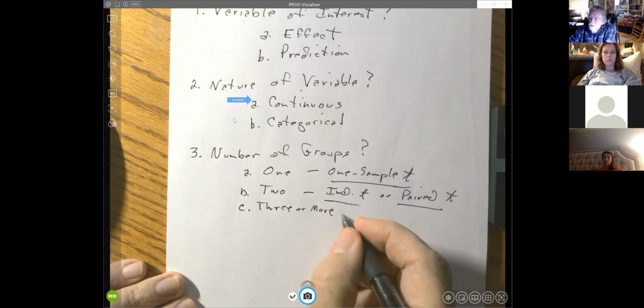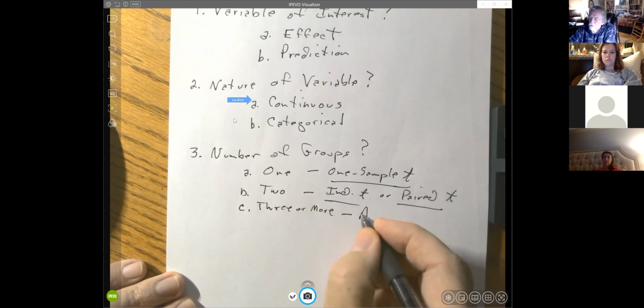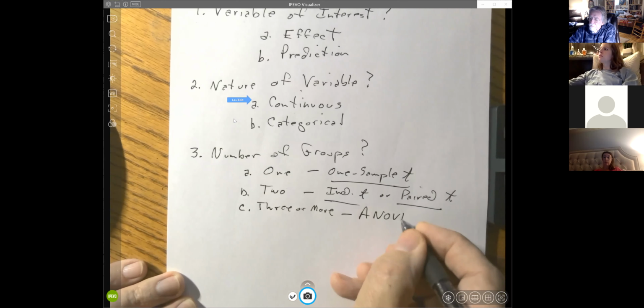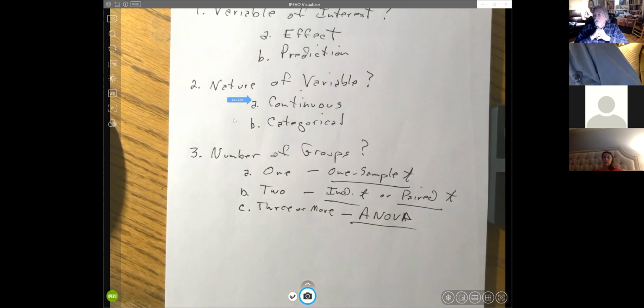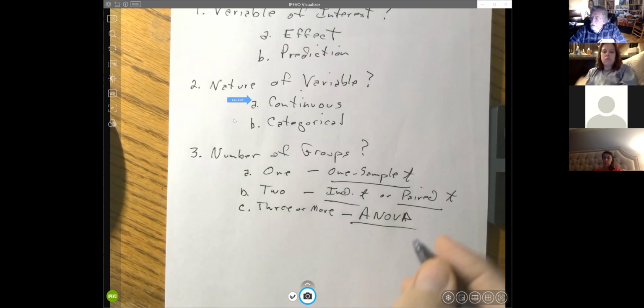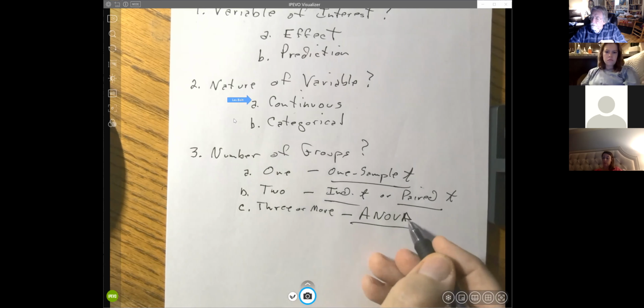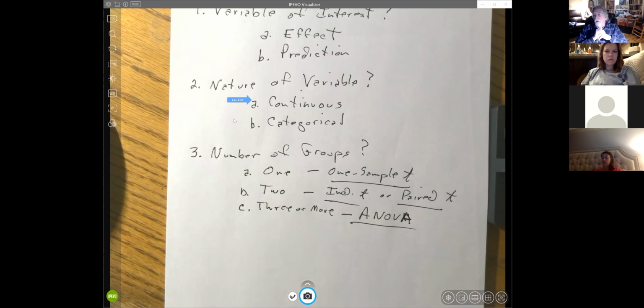And if that's the case, then we're doing analysis of variance, because it doesn't matter how many groups you have for ANOVA. You can have 6 or 8 or 10 if you want, but for all intents and purposes, most ANOVAs deal with groups that are maybe 3 or 4 groups, maybe 5, because once you get beyond 3 or 4, it becomes a little bit problematic to really figure out what's going on. And so if you have 3 or more groups, then typically we do ANOVA.